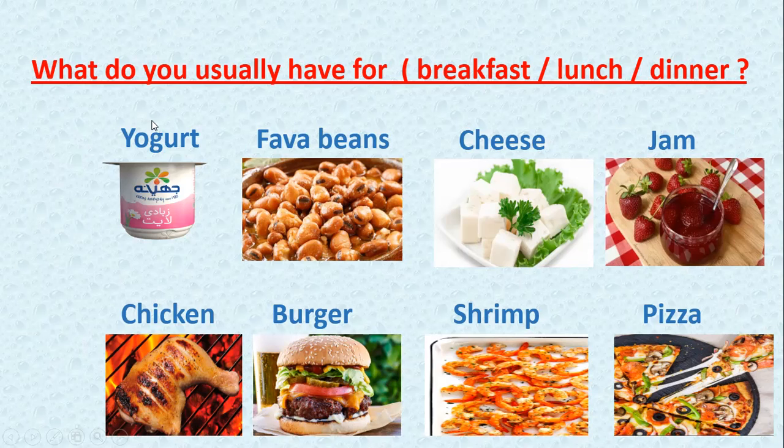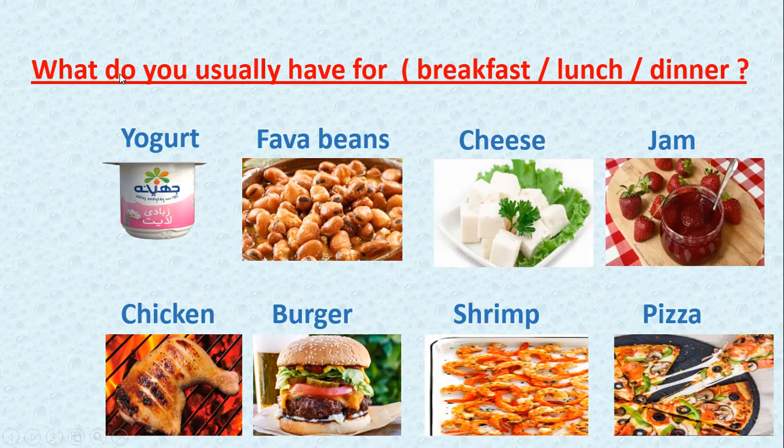So we ask about habits, or our daily habits, something that you do repeatedly, things that you eat always, or usually, or often, or sometimes, and so on. So we ask using the present simple tense. This is a WH question in the present simple tense. What, then do, then the subject, and here usually is a keyword, and then the verb in the infinitive form.